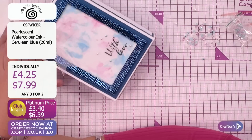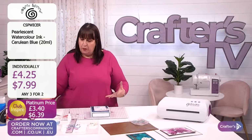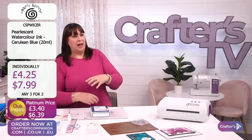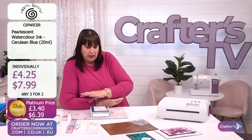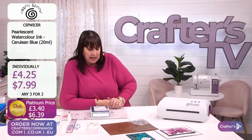And what I love about this is that you can personalise these. So if this was to go, maybe it's an anniversary present and it's one of those anniversaries that has a colour attached to it, you can use that colour scheme. So it could be a silver wedding, a diamond wedding, a ruby wedding, whatever. It may be that you want to incorporate, somebody's just mentioned Valentine's Day, doing it with the reds and things like that. So there's lots of different ways that you can incorporate it.